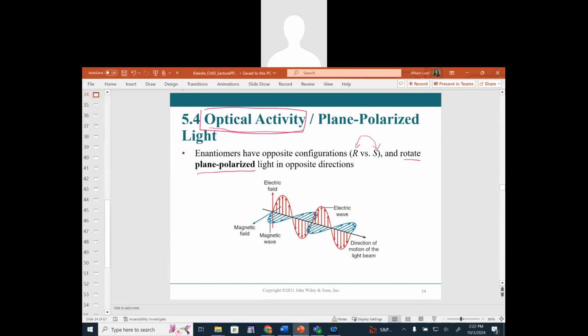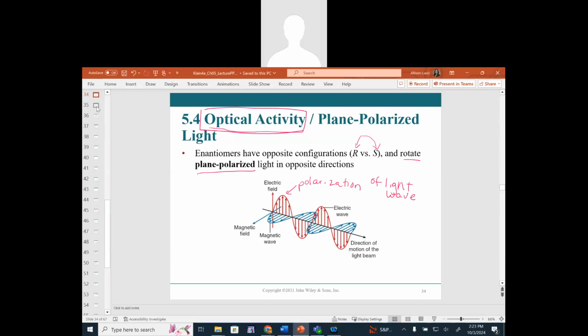So let's take a step back and review what's shown here, the electromagnetic waves. We have these electric field and magnetic field, which are perpendicular to one another. We can see shown in red here the electric wave, which is oscillating in a certain plane, and then we see that the magnetic field is in a perpendicular plane. This electric field that's shown is called the polarization of a light wave.